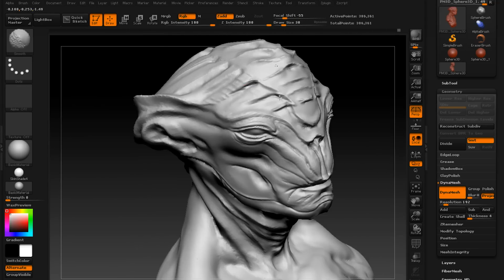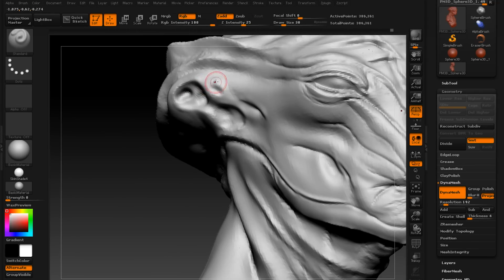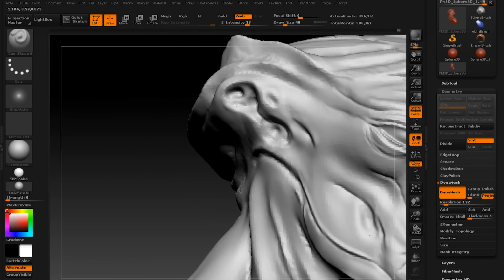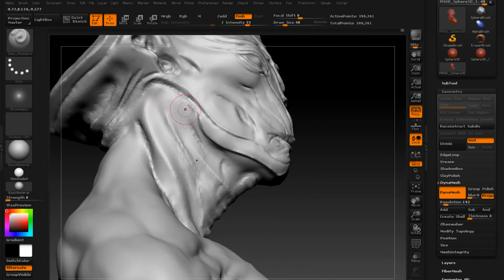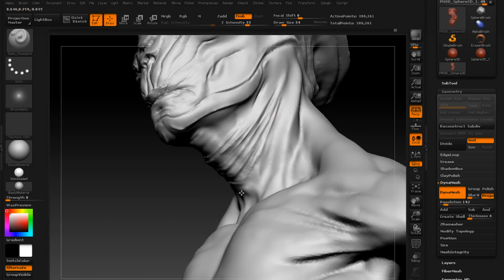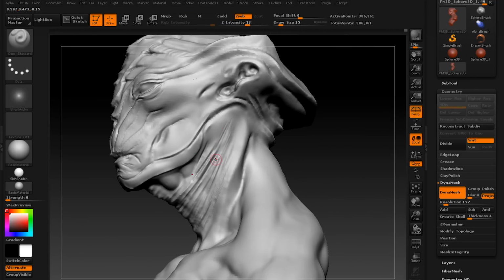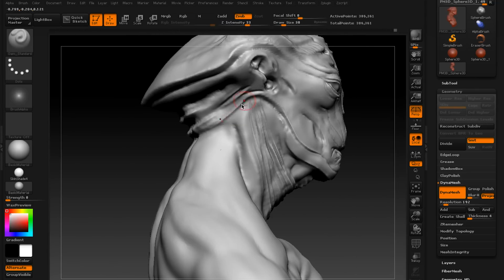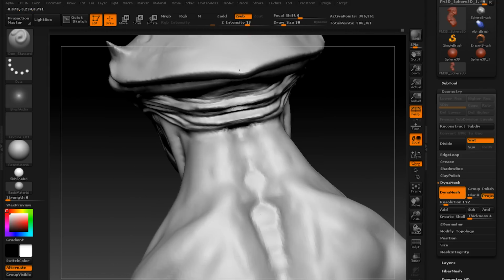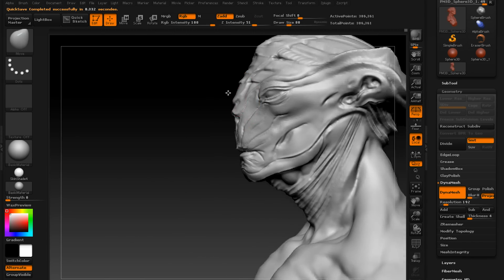And as with any other brush, if you hold down Alt, it will reverse the brush's effect. And with Damien Standard, that will create this long, pinchy, creased edge-like thing. You can see me using it here on the chin, here in the throat bag, for creases, for overarching shapes here and there. Really a good thing.